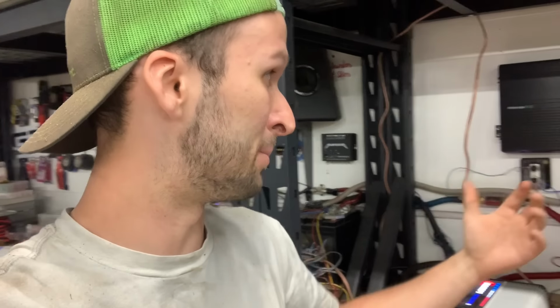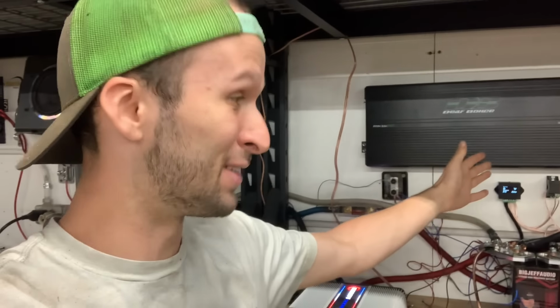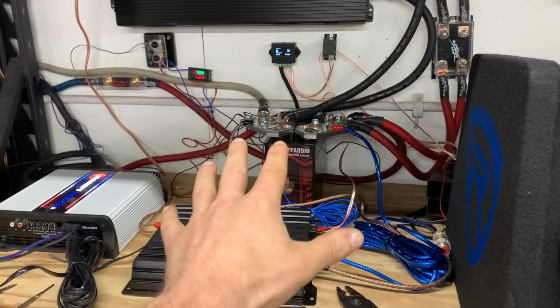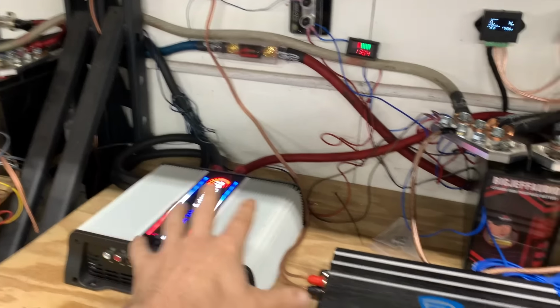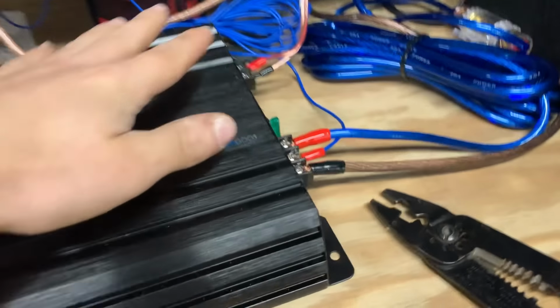We'll do another video comparing it to the SMD AM1 just to see how accurate it is compared to that. But anyway, loving having it here. Now, I know this all looks like a mess. I'll clean it up, but hey, it's functional. Of course, we have different setups for different things, but we got this guy hooked up to here.